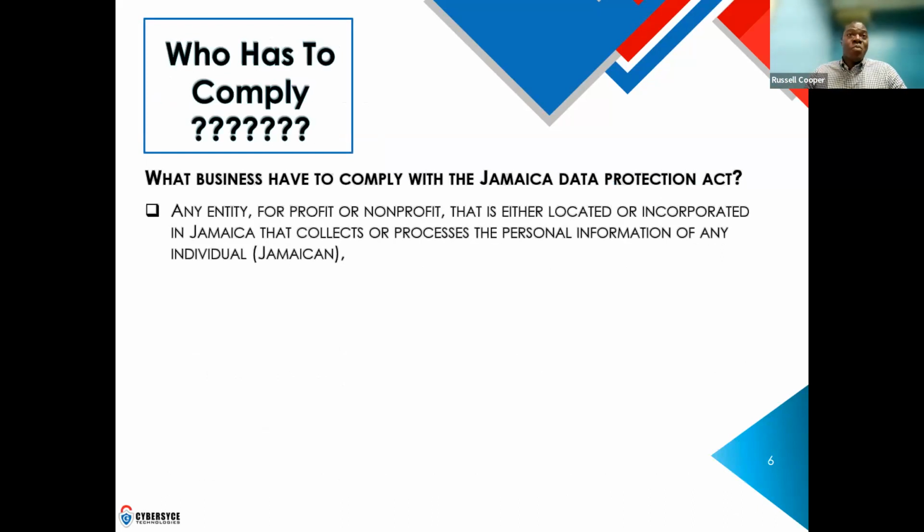We've been talking about companies, right? So under the Act, companies would be classified as data controllers, and data controllers are defined as any person or public authority who either alone or jointly in common with other persons determines the purposes for which and the manner in which any personal data are to be processed, and where personal data is processed only for purposes for which they are required under the enactment to be processed, the person on whom the obligation to process the personal data is imposed by or under that enactment is for the purposes of this Act a data controller.